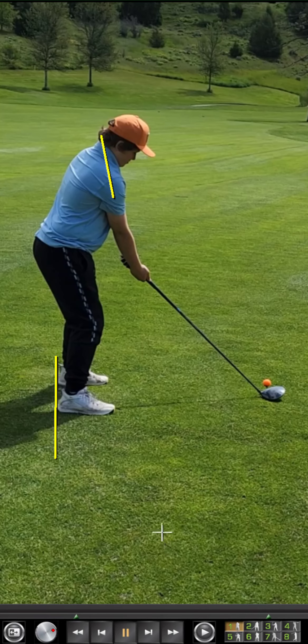Changing your grip a little bit stronger and getting out of the 10-finger grip will help you in the long run with club face control as well. Look to get your right shoulder working more back at setup and your left shoulder more forward, so that you can put an alignment stick down your shoulders and it would look more square to your target line.